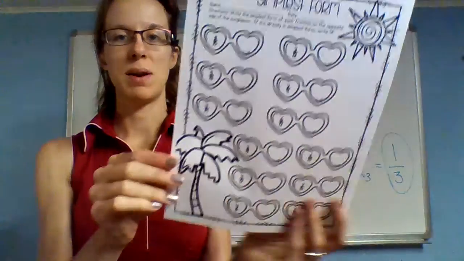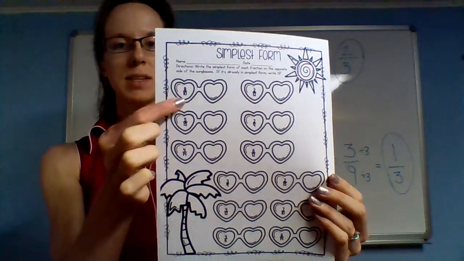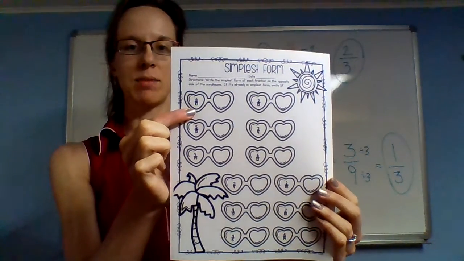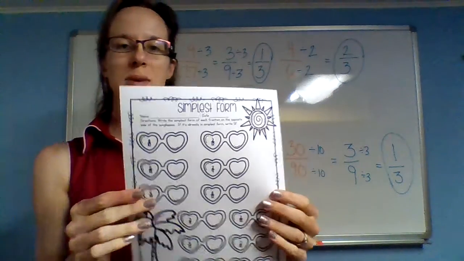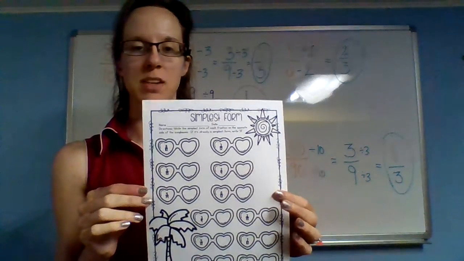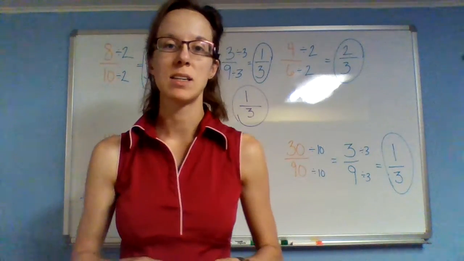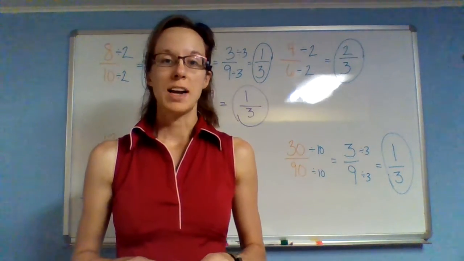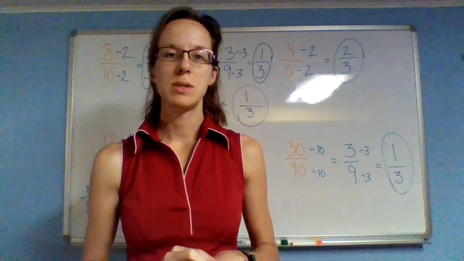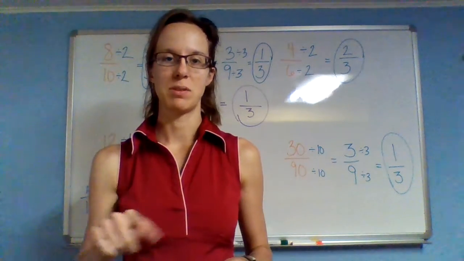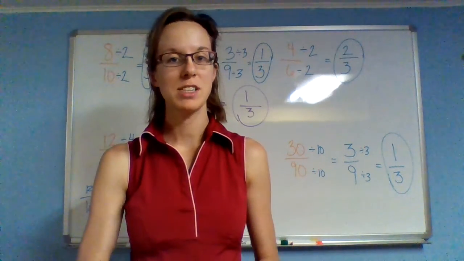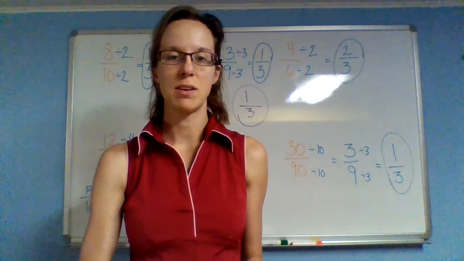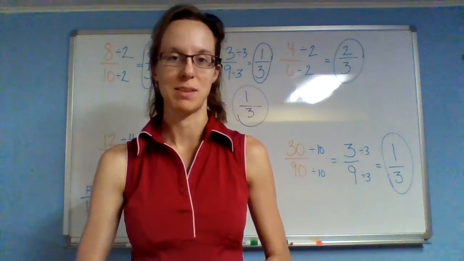In your packet today, you have this page called Simplest Form. All you're doing is looking at the left side of the sunglasses at the fraction and writing the simplest form on the right side. You might need some other paper or workspace if you'd like to write it out like I do, because there's not a lot of workspace on this actual page. Your digital activity today is in a Google Drawing. It's a fraction maze, so as you find the answers to different fraction problems, that will direct you how to work your way through the maze. Your manipulative practice today is those multiplication flashcards. It's really important that you get good at those skills because it will only help you in other parts of math. Good luck.